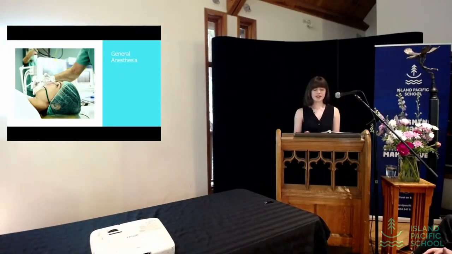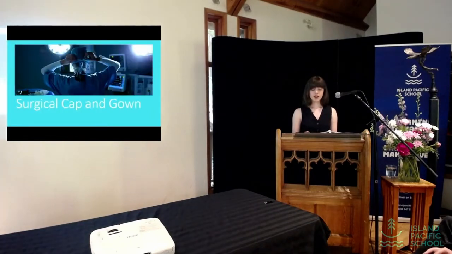At 8 a.m. the next morning, Claudia is brought to the OR for her operation. The first step is to put her under general anesthesia, which is the complete loss of consciousness, analgesia, amnesia, and muscle relaxation. Now that we are ready to start the operation, I will put on my surgical cap and gown.